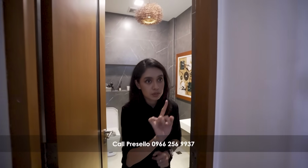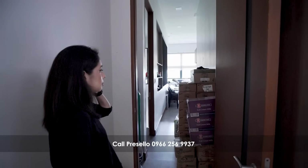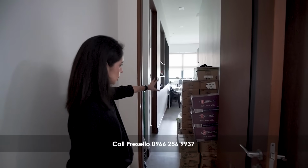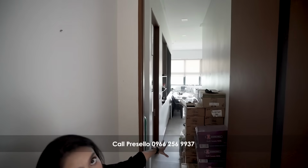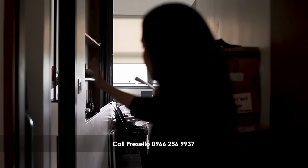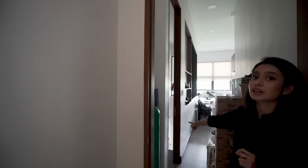On the other side, so we're just gonna look at it real quick. So, madaming industrial. Yeah, it's an industrial kitchen. Pero I meant to say maraming items ngayon because, business. But that is the informal kitchen or the daily kitchen that we saw earlier, sort of. Well, I saw it. You guys didn't because I closed the door. And then just on this side, there's a staircase going down. So mag-shortcut na lang tayo mamaya sa ibang paraan tayo bababa. But there's a staircase there, okay?